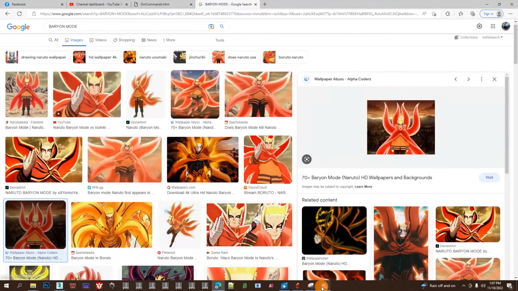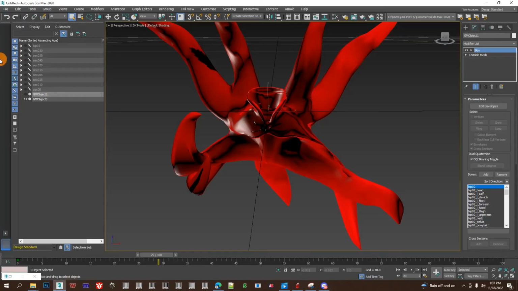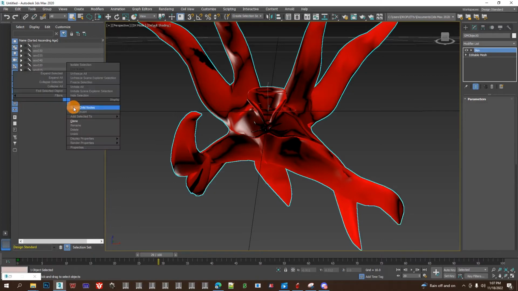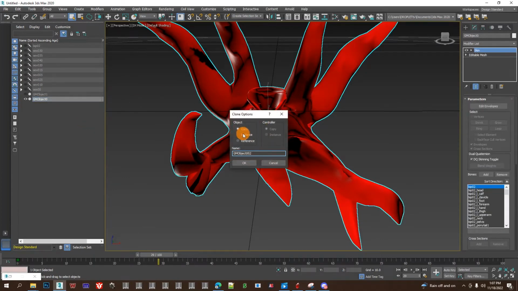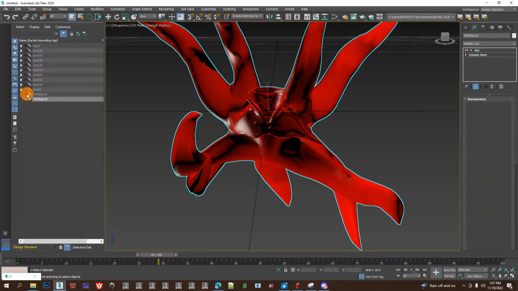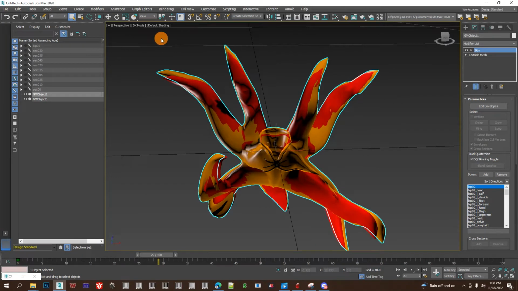Or the tails. What I did to imitate the same effect here in 3ds Max, I just cloned this, and then instead of copy, I did instance. That way, all the animation that I did on this model object is going to be copied as well on the second object. To make it look like this, I just resized the copy of it like this, using the uniform scale tool on top, here at the center.